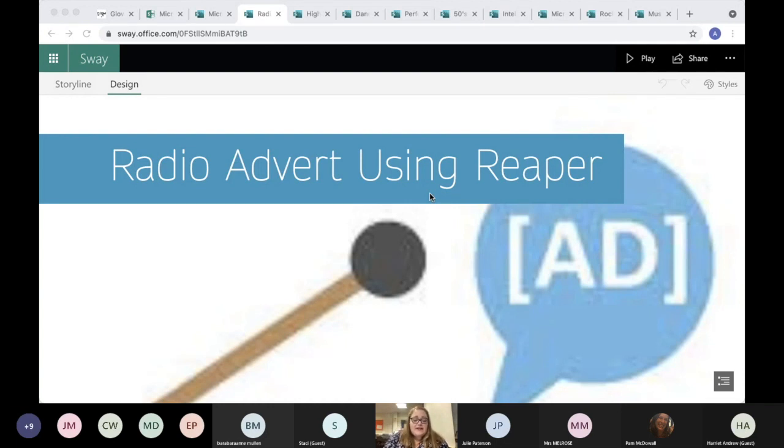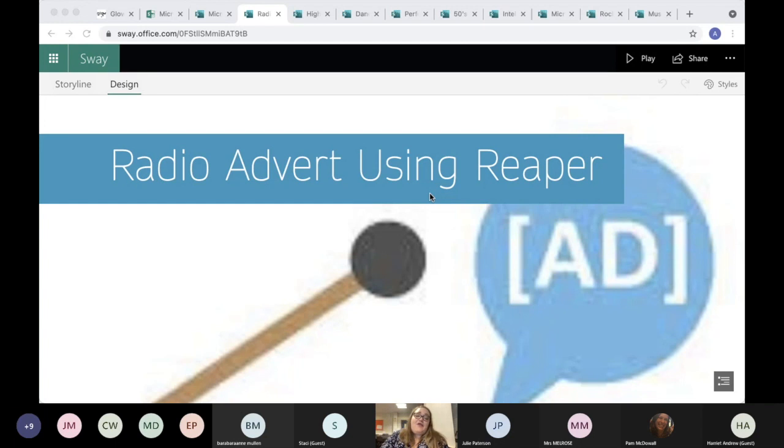This is one of the ones that I've used. I first came across Sway in about 2018, and initially I had looked at using it as a music department newsletter. The reason I came away from the idea was because Microsoft stopped backing the app that they had. They had an app for the phone, and it was really easy to create Sways through it, and they'd done away with the app. So it made me a wee bit nervous that they were going to do away with Sway altogether.